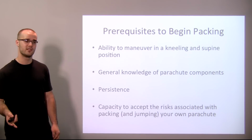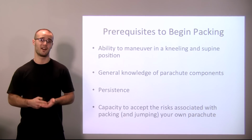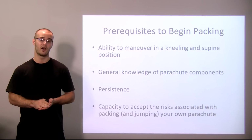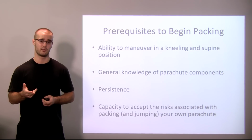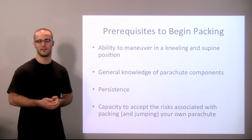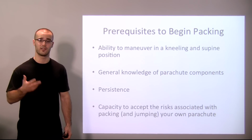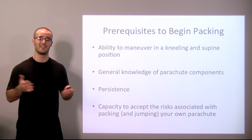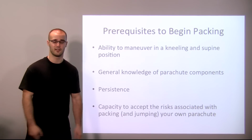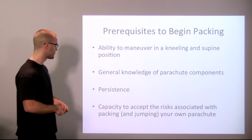Next, we ask you to have persistence. Packing is a very difficult thing to understand, and it's going to take some time. It's going to take you a long time to pack your first few times, and it'll only get better from there. It might take you about 45 minutes to an hour to pack a parachute to begin with, but as you get better, after 10, 20, 30 pack jobs, it'll take you as little as 15, maybe even 10 minutes. The time it takes to pack reduces drastically as you get more experience.